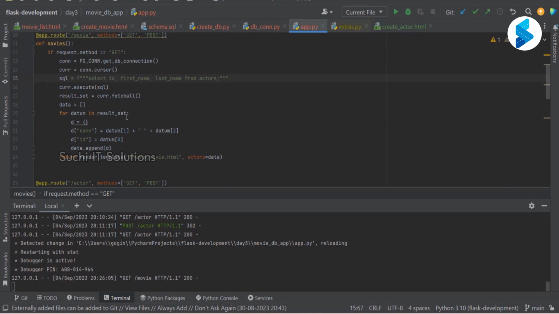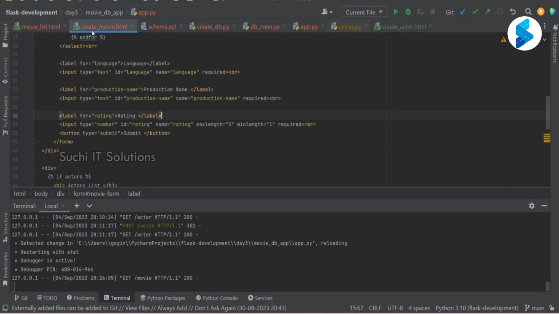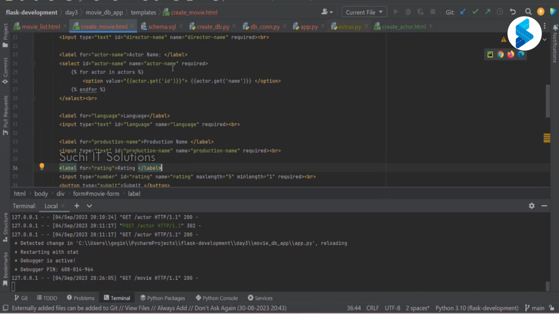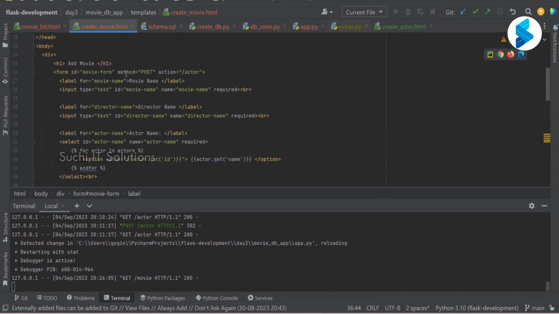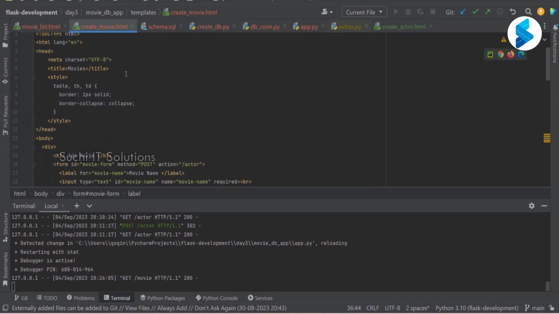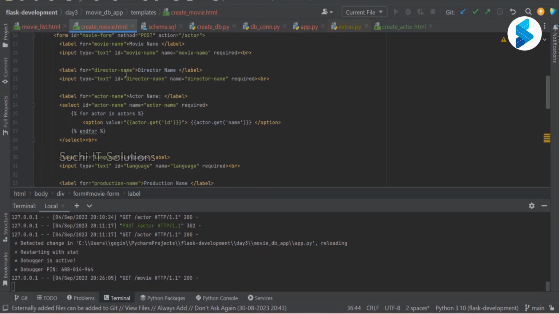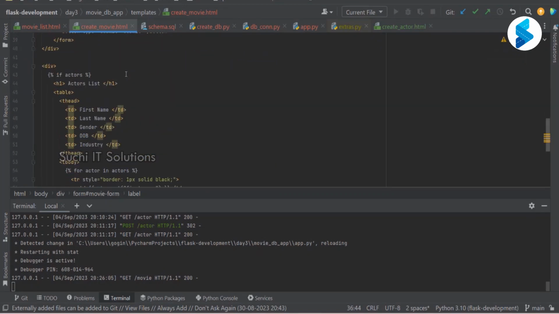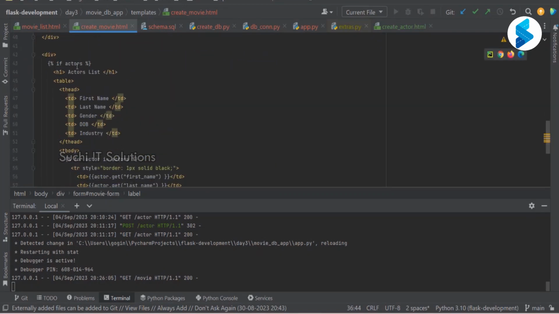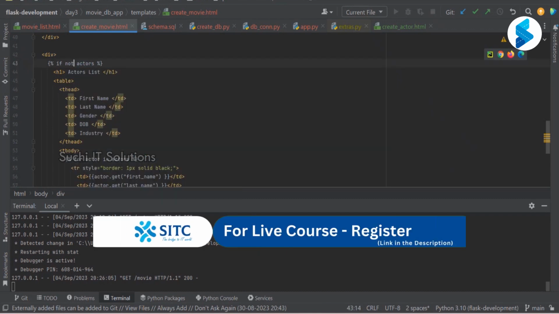So we are sending the data, and actors is equal to thing, but so what do we have here? So we have actor. So this is fine for now. Let me just ignore this.